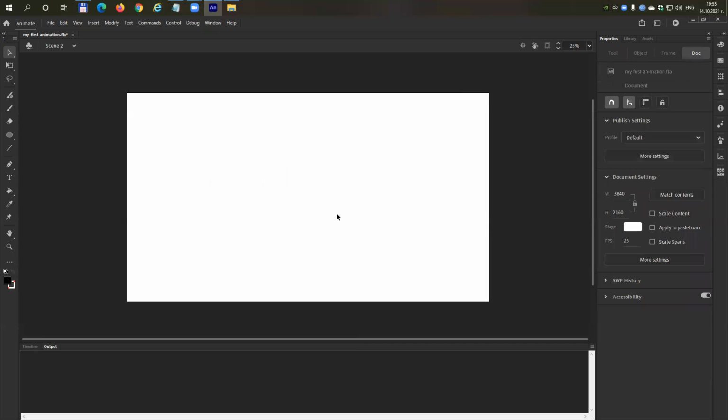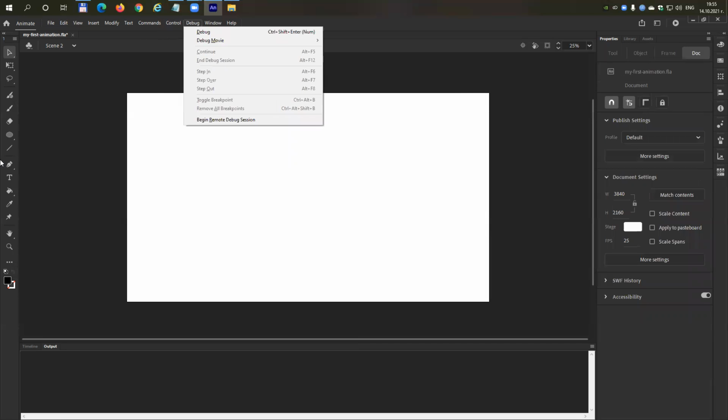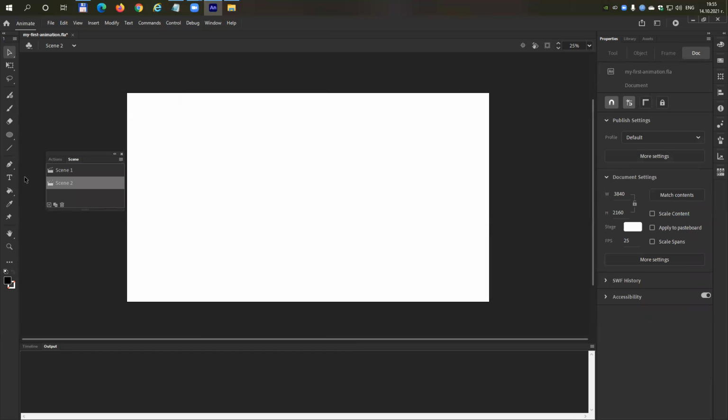I can delete that. With the window scene command, you have the opportunity to add as many scenes as you like with this plus sign, and this adds the scene right after the selected one.